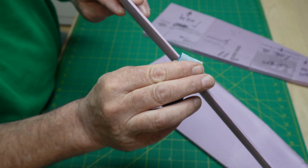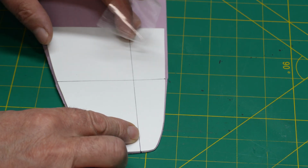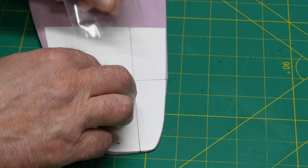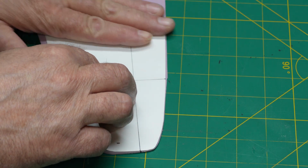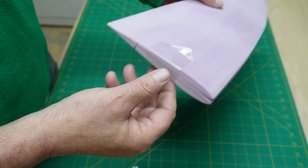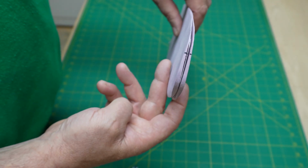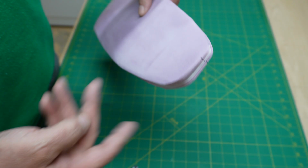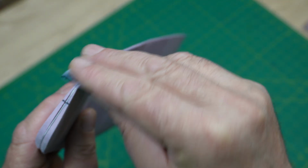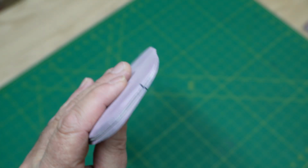Once we're happy with the leading edge, we'll move on to the tips. Here we're going to tape the tip template onto the bottom side of one of the wing cores and line it up with the marks for the hinge line. Then we'll tape up the root ends and make a template sandwich at the tips, using the template in between as a guide. Now we're going to sand both tips together down to the template, but not past.